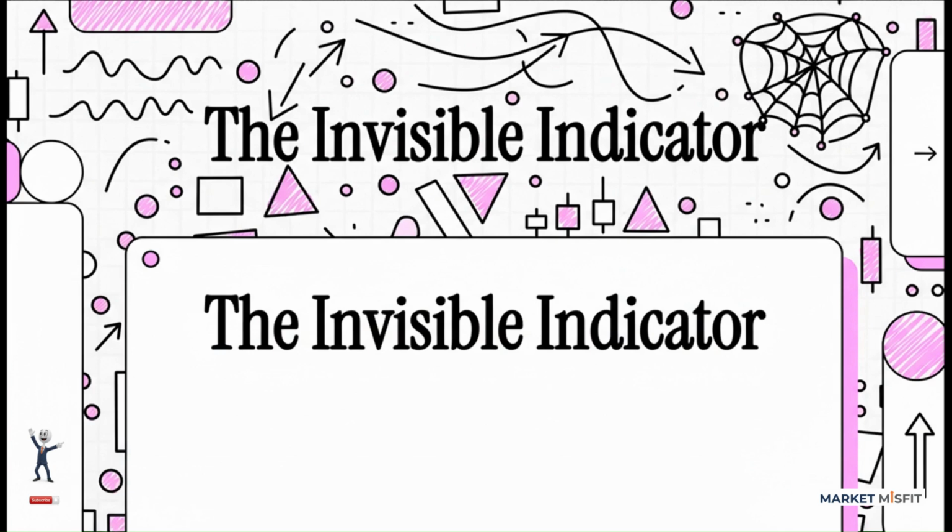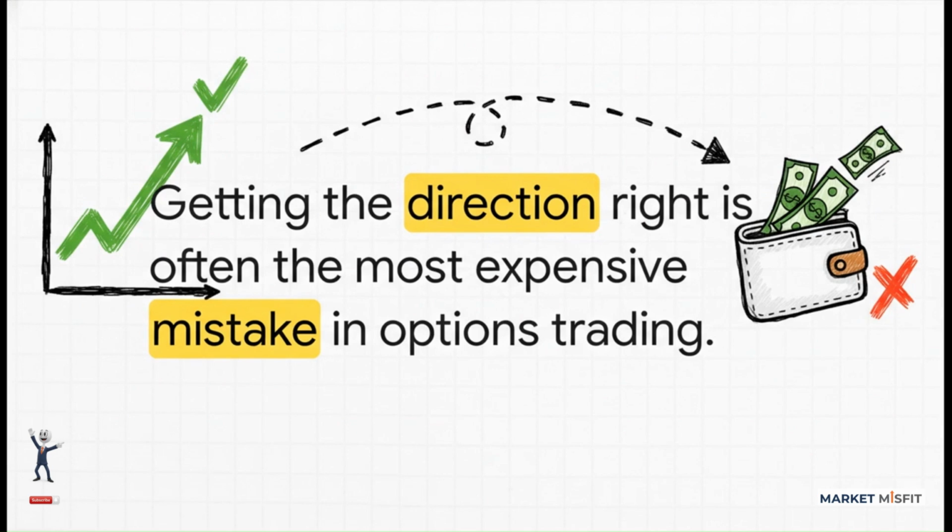Today, we're going to pull back that curtain. I know, that sounds completely backward, but it is the absolute truth. You can correctly predict that the Nifty or the S&P 500 will rally after a big announcement. You can buy a call option, watch the market go up, just like you said, and still lose money. And today, we're going to break down exactly why that happens.